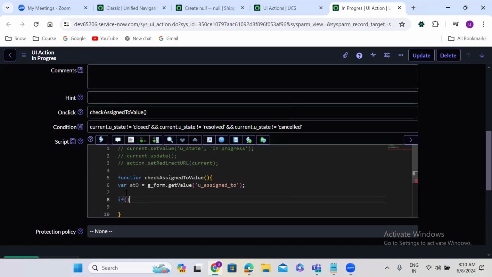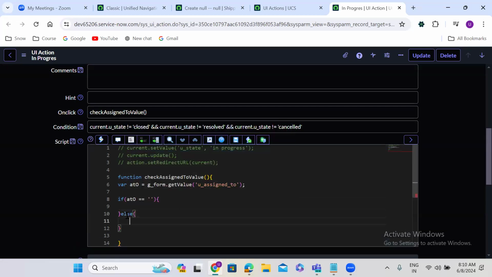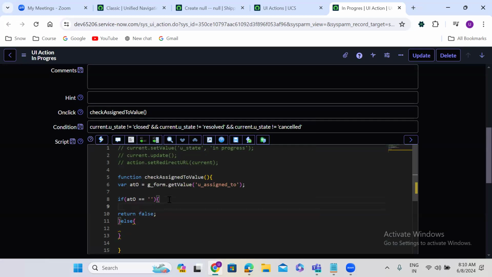If assign to equal to empty, else. So if it is empty, I have to stop the form submission using return false. Return false is used to stop the form submission. Before that, I have to show a message, g_form dot.